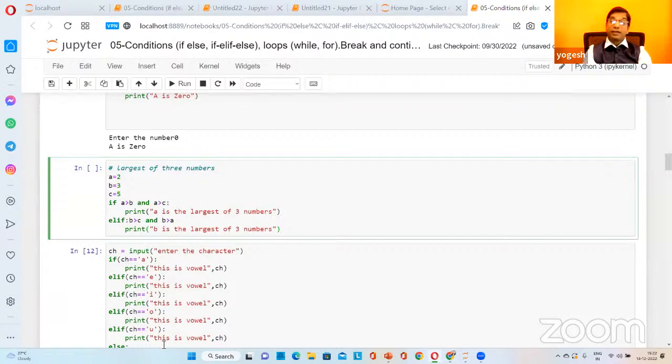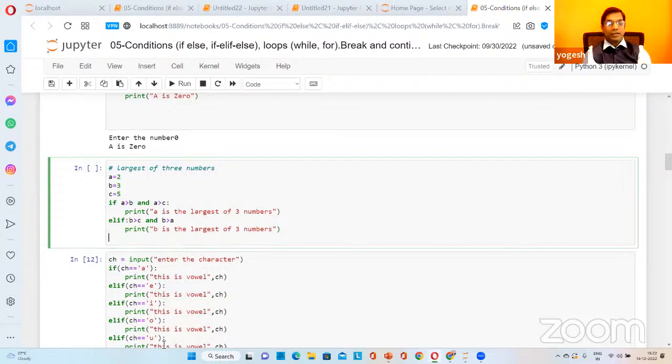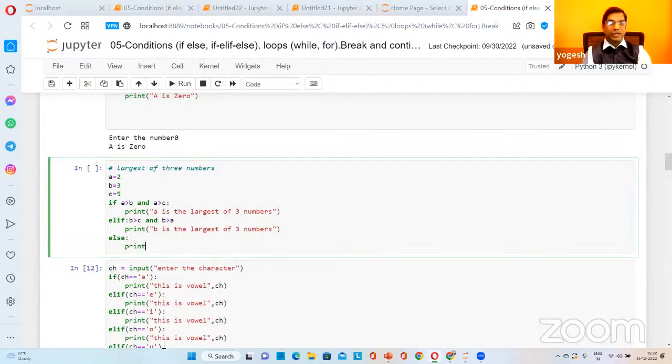Now the second condition is also going to be checked. If both these conditions are not satisfied, meaning A and B are not the biggest, it's very simple, I go with the else condition. Else, I will just print C is the largest of three numbers.